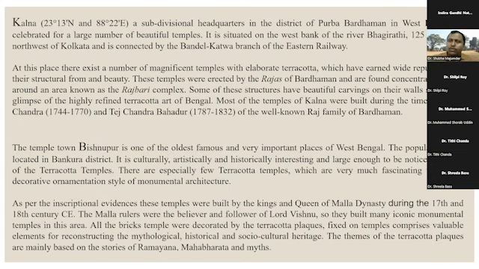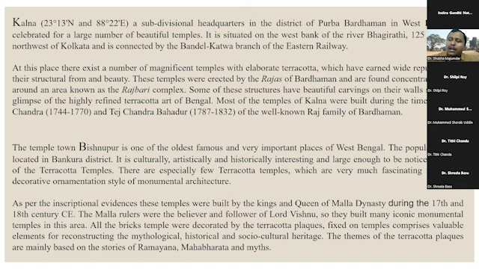Like Kalna, we all know that Kalna is an important temple town, and a good number of temples are protected by the Archaeological Survey of India. Among these temples, the Krishnachandraji, the Lalji temple, and the Pratapeshwar Shiva temple contain a good number of terracotta plaques. And in Kalna we have also found several styles of temple architecture, like the flat roof, the Shikhara, Pancharatna, or 25 Ratna at Krishnachandraji as well as the Lalji. And one of the important things is that we have the 108 Shiva temple at Kalna. So Kalna is one of the important temple towns.